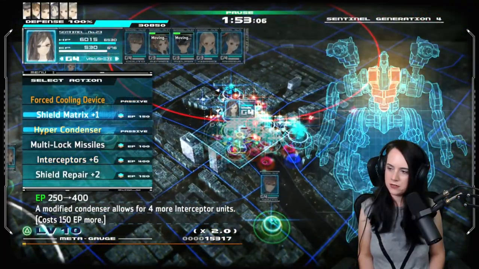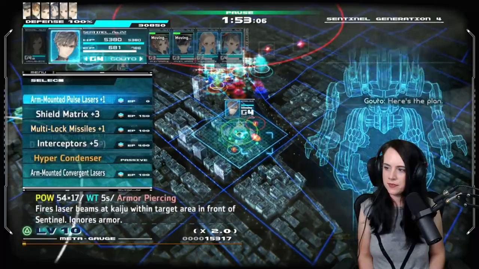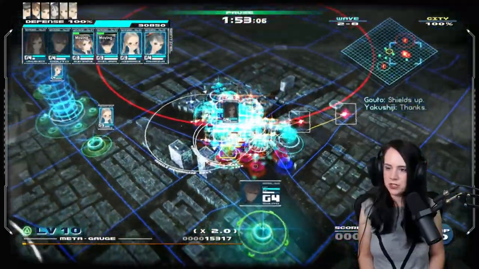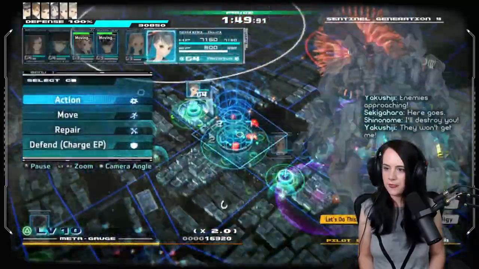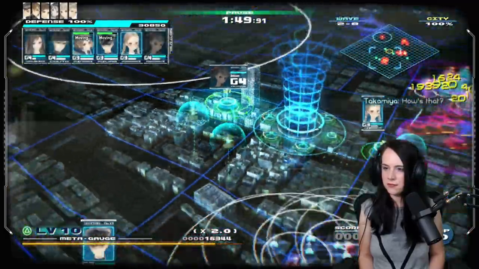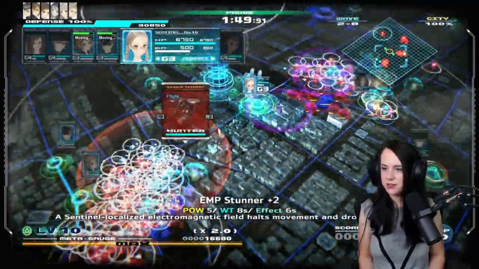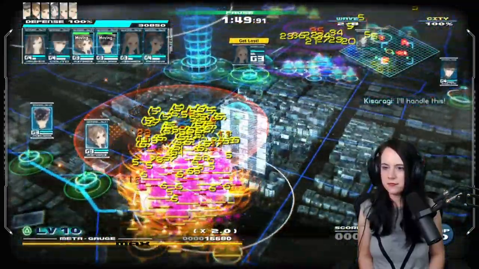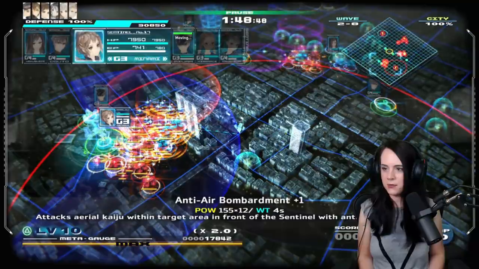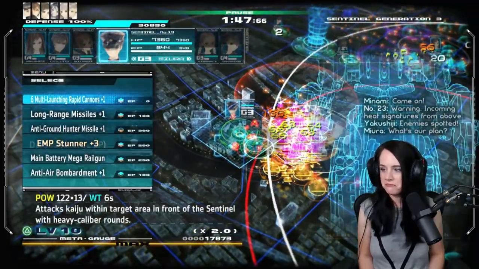Flare torpedo. No. Interceptors. Plan. Place a shield on her and her interceptors. Okay. Flare torpedo. Maybe we want to use our EMP. Okay. Anti-air bombardment, but they're currently on the ground. Just watch. Get it. What's our plan? Okay.